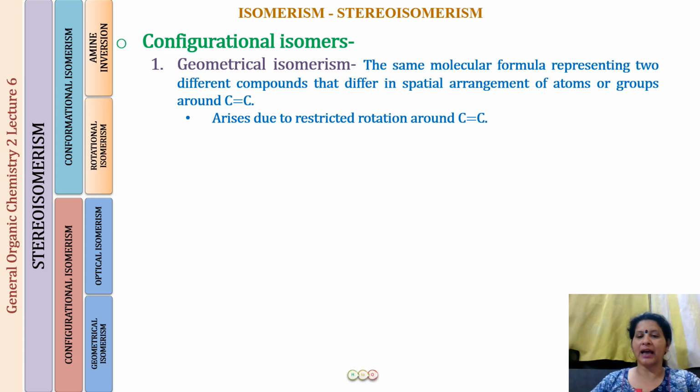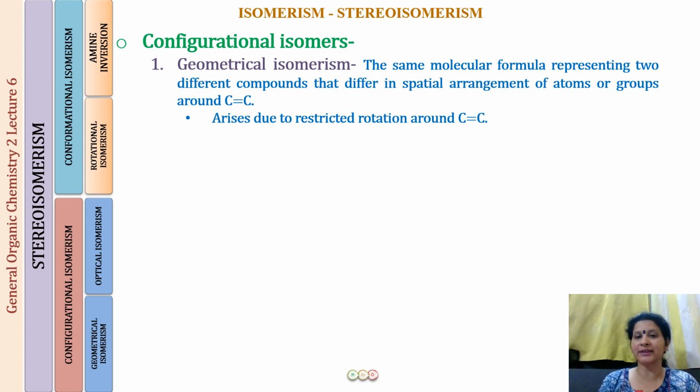But when I have a double bond, this is my structure. Here we have a double bond between the two carbons. You can see that it is not easy for me to rotate it. I am trying to rotate the double bond, but I am not able to. So this is a restricted rotation, and it is because of the presence of the double bond.